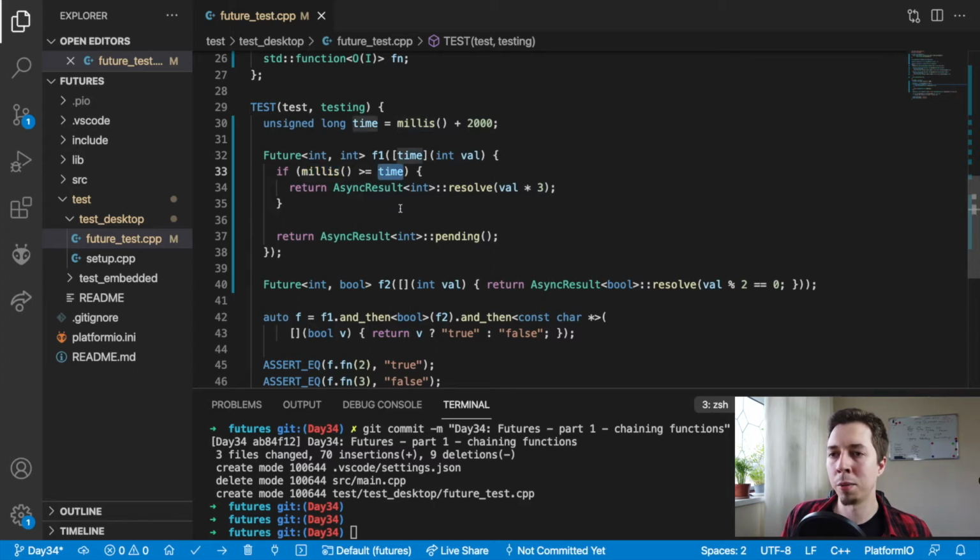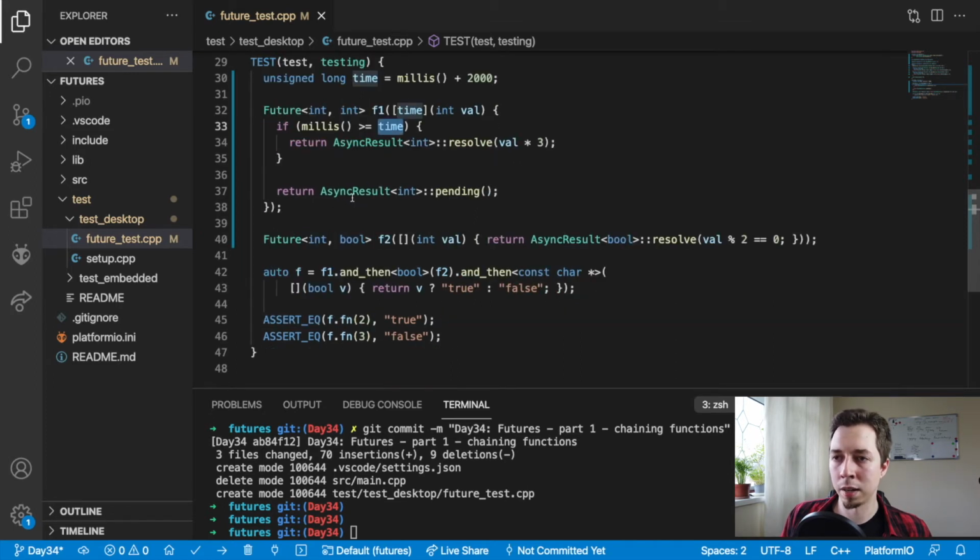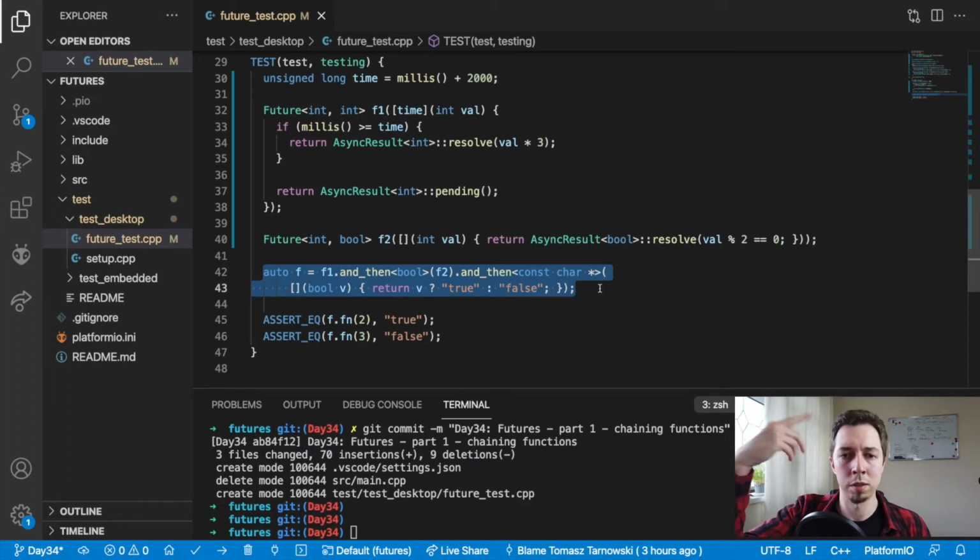So how would we like this to work? We would like, once we start polling this future, because if we do something like this it's still not gonna do anything. We still need to put this future on the loop somehow, but that's gonna be later. The only thing you need to know is, once you have this one big combined future, you need to start polling it, and ideally you attach it to the loop function on the ESP8266, so this is just called continuously.